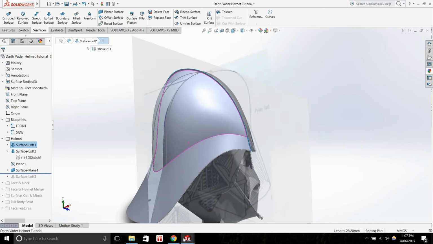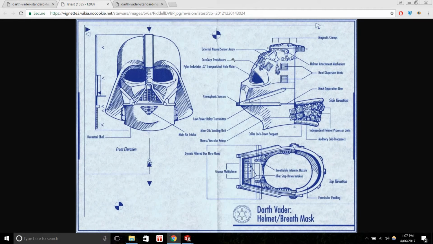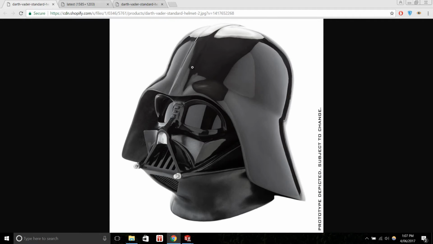So occasionally you want to look at an actual model of what you're trying to create. For example, I just Googled a Darth Vader helmet, and there's this kind of rib that goes over the helmet there.